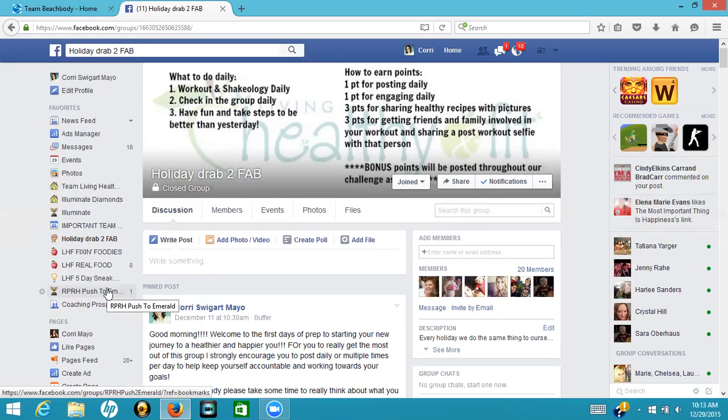So that's just a little overview of how you can organize your groups on this favorites list and do them in order so that you're not feeling overwhelmed by all the notifications. You can actually start ignoring those as long as you're making sure that you're setting time aside and you're making it non-negotiable that you are checking into these groups every single day just to make sure there's nothing vital that you're missing. I hope that this helps, girls.